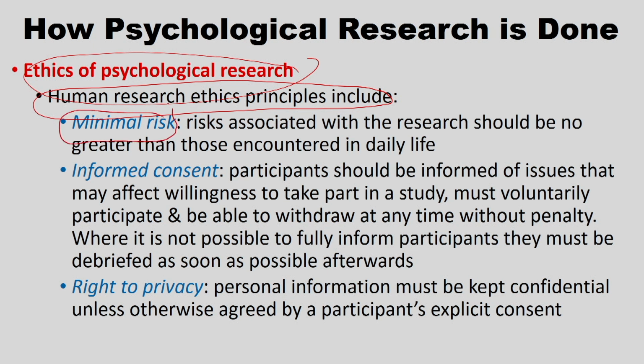The first ethic that we have to follow in doing human research is something called minimum risk. We have to assure that for the experiment that we are doing, whether it is a brain stimulation experiment or an EEG experiment or an MRI experiment, minimum risk to the individual should be taken care of. So, risk associated with the research should be no greater than those encountered in daily life.